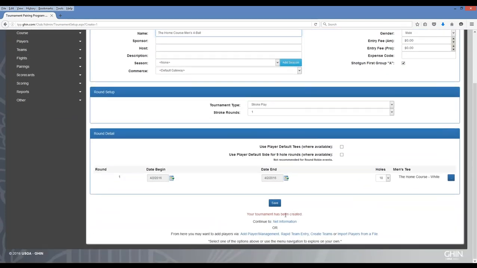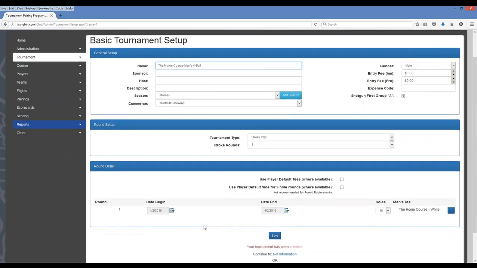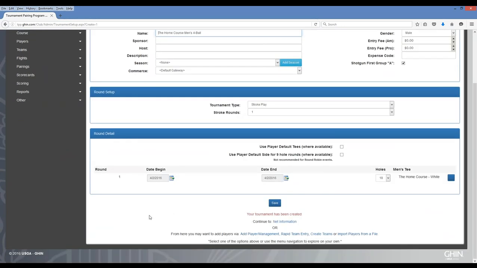All right, so there's our red time tag. That's perfect, it's been created. What's also nice about TPP Online is that it will give you prompts on where you may want to go next. It's saying, hey, do you want to continue on to net information? As we've been pushing around here a lot, many of you know about Section 3-5 of the USGA handicap system, where you have people competing from different tee boxes, or men versus women, and you want those handicap strokes allocated correctly based on the handicap system. Well, this is where you would do that. It also gives you additional places on where you may want to go next. I'm going to follow along across here to not get you confused. Just know that there will always be prompts when you're moving through the sections.